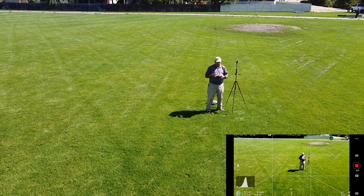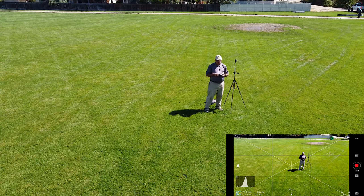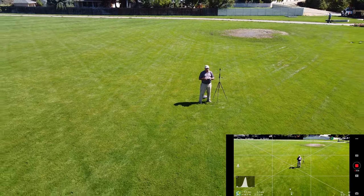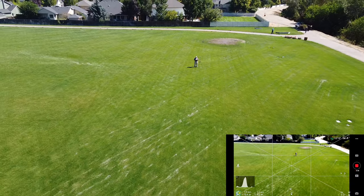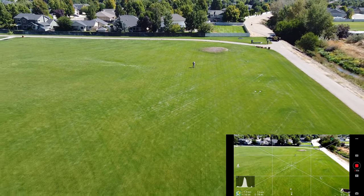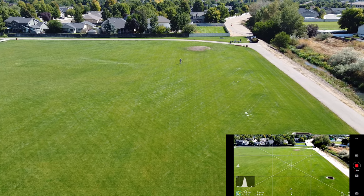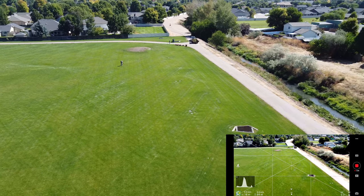This will be a fairly short one because we've got some construction or some groundskeeper vehicles behind us, so we're not going to go over the top of them — reverse and up. That's probably about as far as we want to go there. You can see the groundskeepers off in the distance; what they're doing is they did some edging around the side of this walking path and they're cleaning it up.